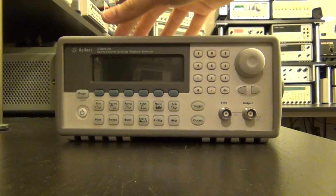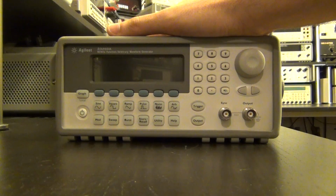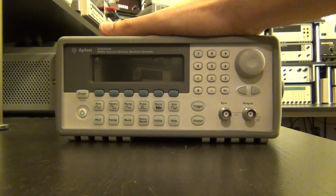One nice thing is that the full schematic of this unit is actually available on Keysight's website for free for the 33250A unit. So we can have a complete schematic of it. What we don't have is the schematic of the power supply. Unfortunately, that's a third party vendor that they've bought the power supply from, I assume. I haven't seen what's inside it. So anyhow, let's go ahead and open it up and see what's going on.